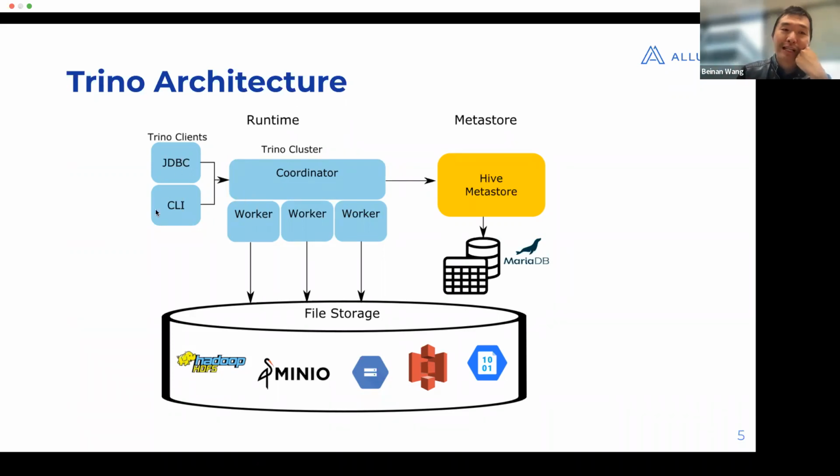Here's one approach. The other approach is you can use the CLI. We call it the Trino CLI. In the CLI, you can just type in your queries. I think at the very beginning, we just used the CLI for ad hoc queries. Data scientists can send their queries manually again and again and get the most recent result. And on the server side, we have a single coordinator and multiple workers.